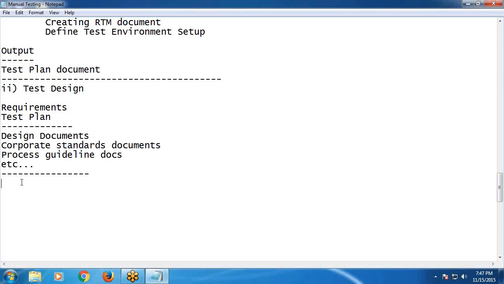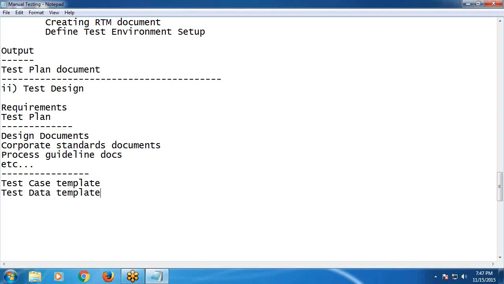And one template. Suppose we are not using any tool, a test case template is required. Suppose we use a tool like ALM or Jira, they provide templates, a test case template and a test data template.